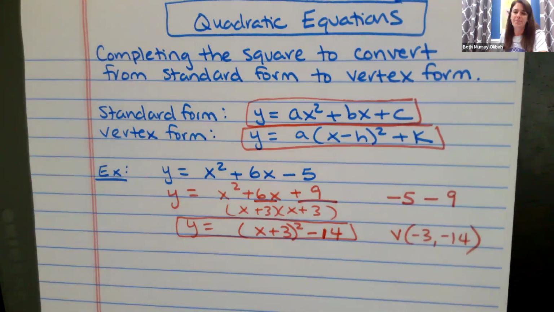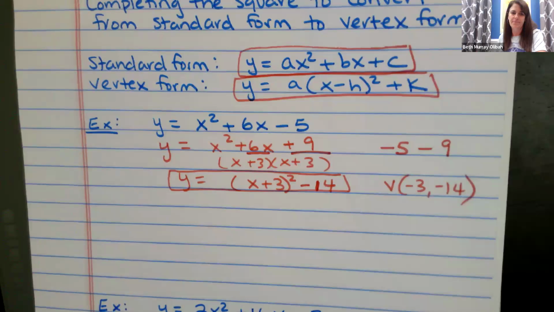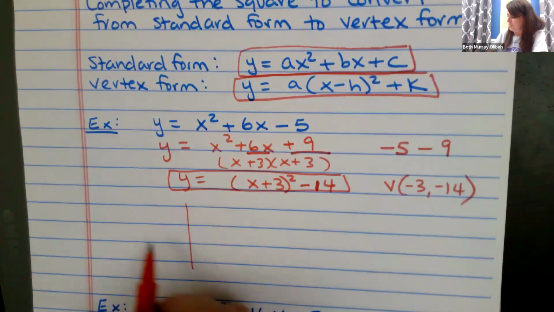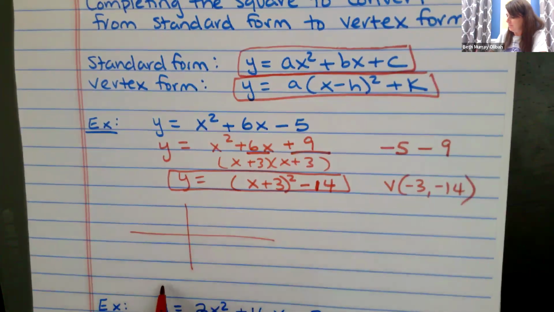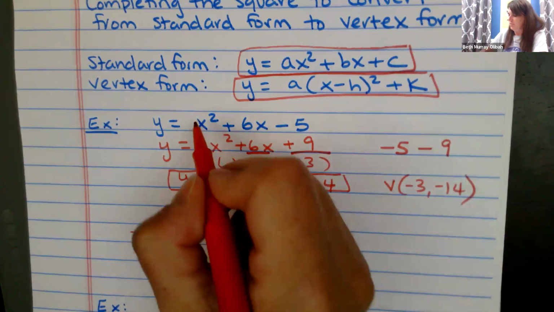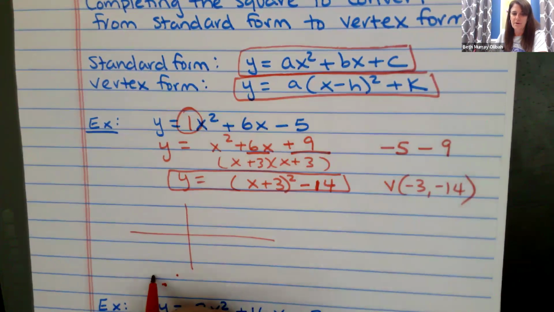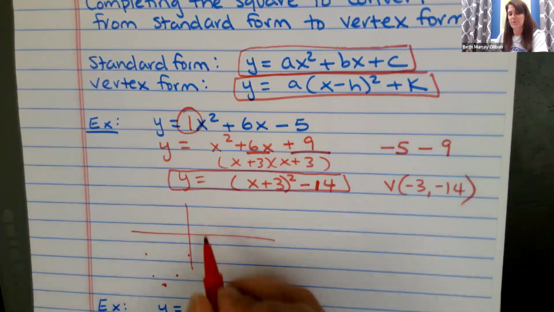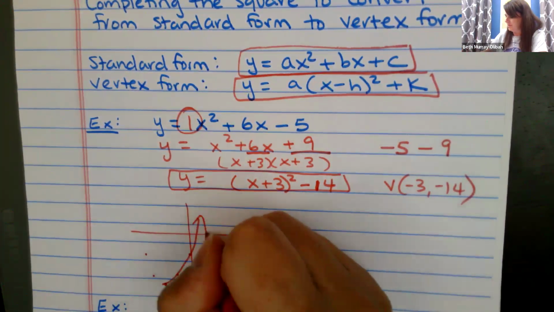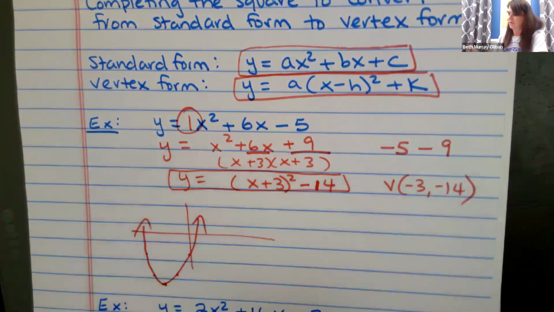So this is my vertex form, which means I could tell you right now the vertex of that parabola, and I could easily graph it, because you should just be able to go to that point and then use the A to say, oh, this is just my normal parabola where I go over 1, up 1, over 2, up 4, over 3, up 9, etc., because I know the shape of a parabola.